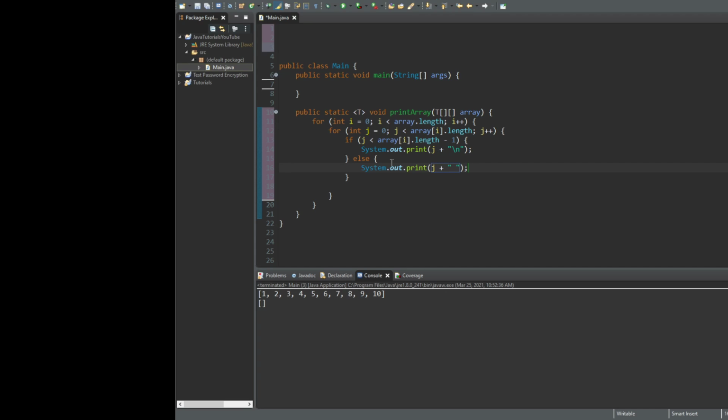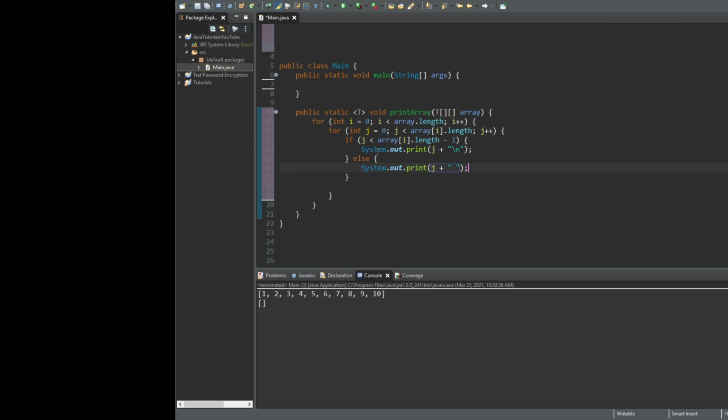Okay, so we have that now. So now what it'll do is when it gets to the end of that array, it'll go to a new line, loop through again, and do the same stuff over and over again. That's how we work with our generic data in our array here.